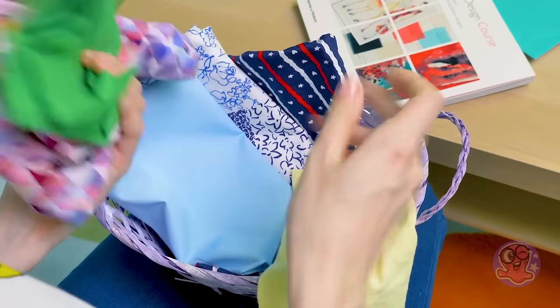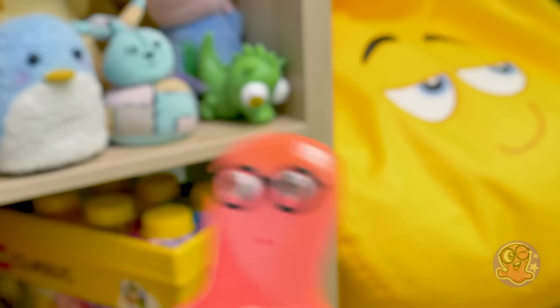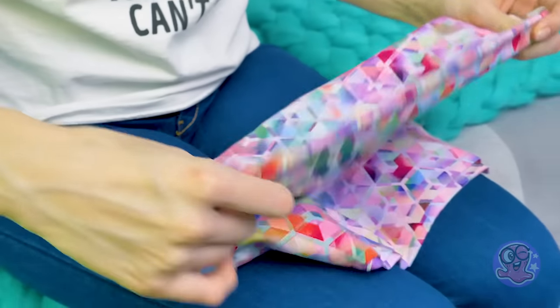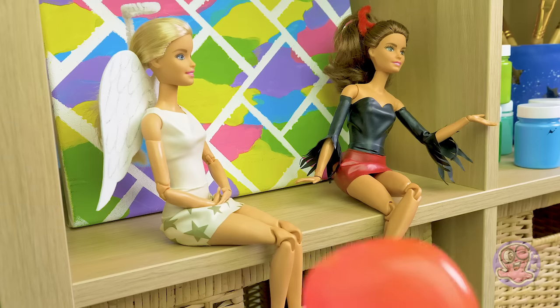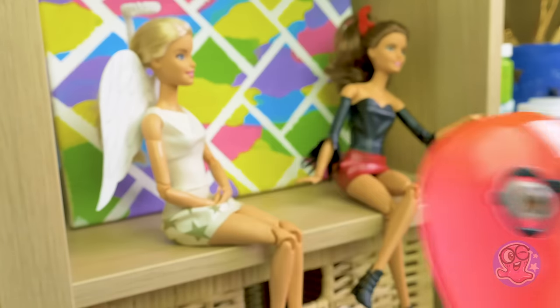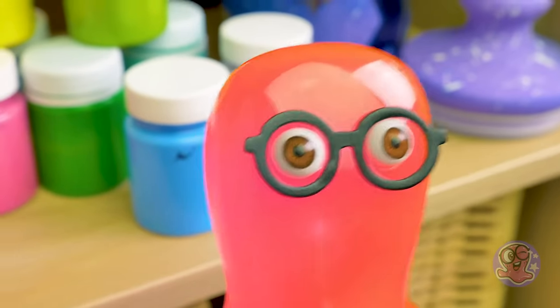I don't have enough fabric. Can't do much with these. And who will be my model? I will! Oh, Sammy, thank you so much, but I want to make dresses. I think I'll skip dresses. Oh, use your Barbie dolls! Are they sitting here for nothing? Barbie dolls? Oh, that's a wonderful idea! Thank you, Sammy! You're welcome!